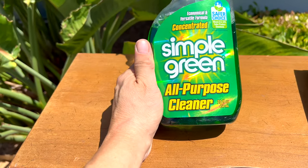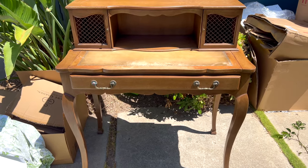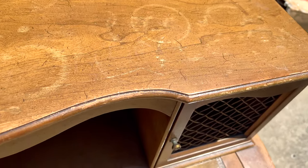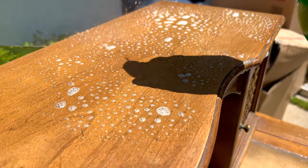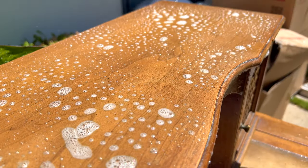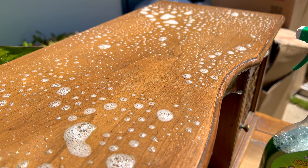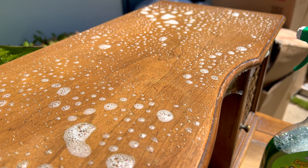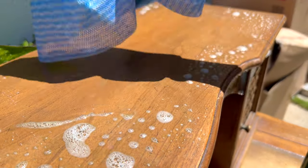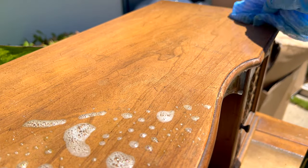I've been having good results with Simple Green, so I'm going to use that to give this a good wash. And if I need to, I'll ultimately do steel wool or light sandpaper. Let it sit for a second. I also like the way it smells. For the first pass, I'm just going to be letting it sit and using a cloth to wipe it down. This is just to get off the grime initially. Whew. And is there grime? Look at that.